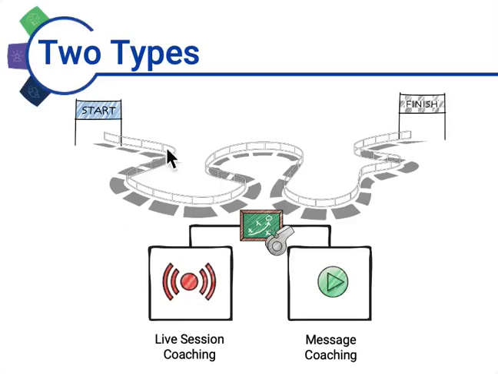Let's talk about how we keep learners on that asynchronous learning path. What are the guardrails or the strategies that I can use to keep learners consistently engaged and interacting along this path? So it really comes down to coaching, and there's two types of coaching. There's live session coaching, which is where we say, hey, let's hop on Zoom and let me help you walk through that. We're not going to focus much on that one because I feel like most of us as educators have a pretty good grasp of that.